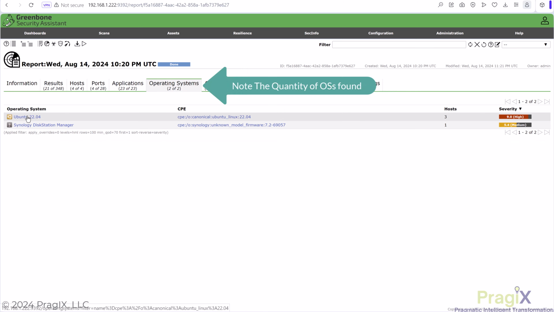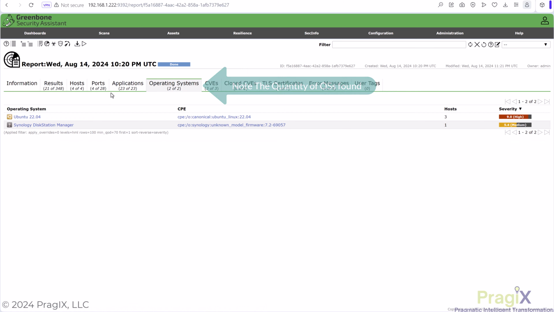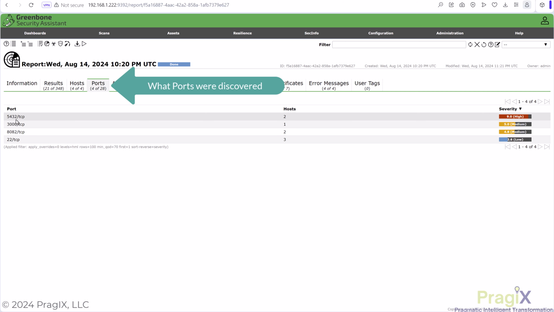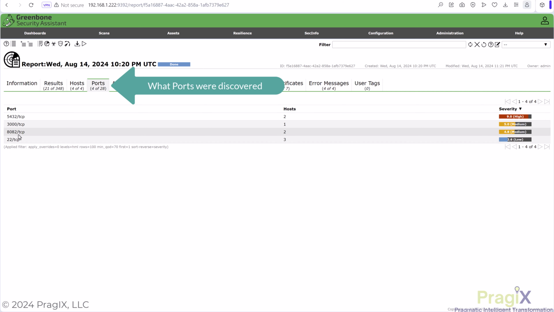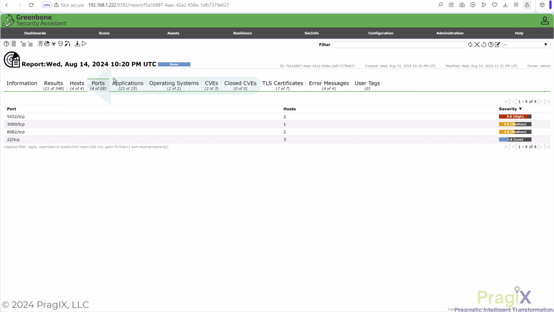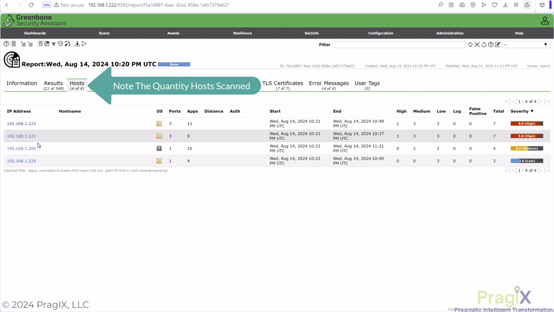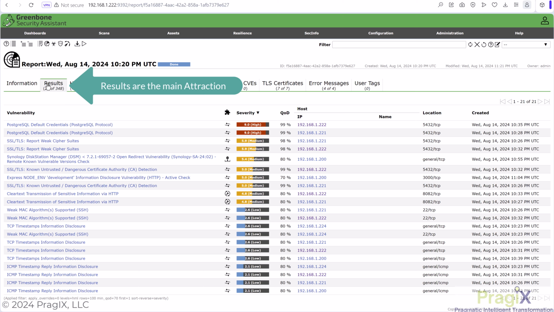We can see what type of operating systems were discovered. You're going to see a plethora of those between network devices, printers, etc. And you're going to see information about the ports that have been discovered and are communicating. And we also see the IP addresses of the hosts that are being scanned. Now, one thing that should be noted, some hosts could have more than one IP address, and that's something you'll have to be prepared for.